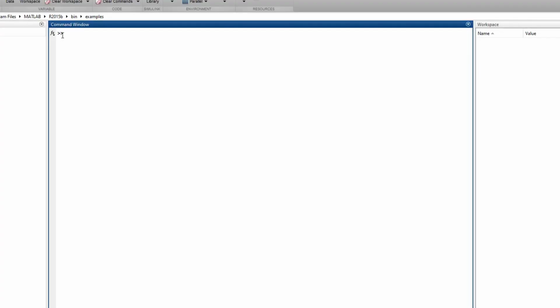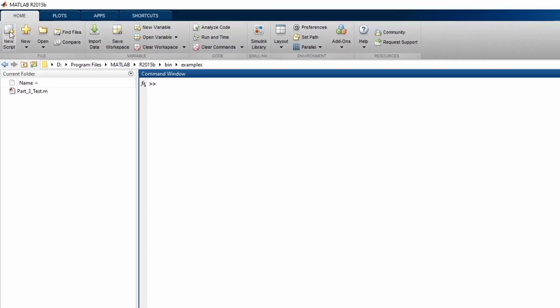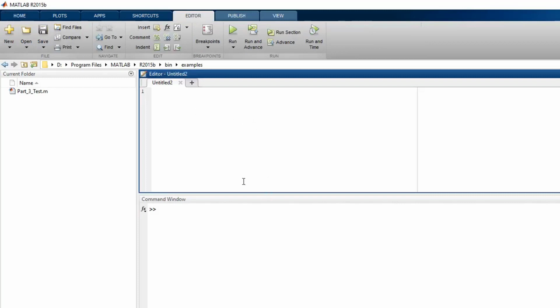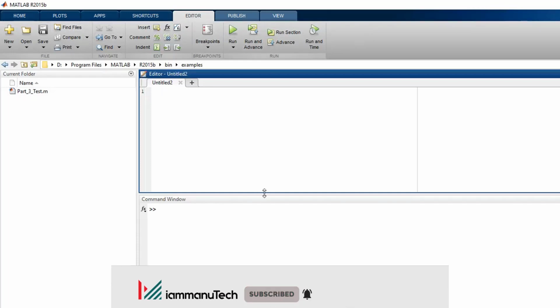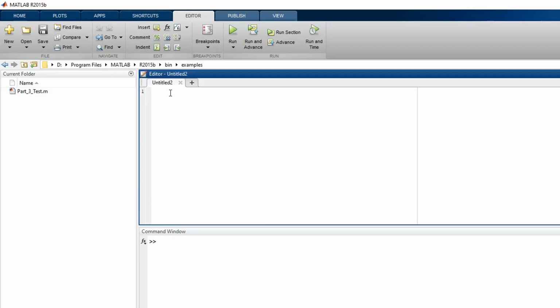Okay, so this is my MATLAB layout. In order to type a new script, you can go here, New Script, and click here. See, there is a new window that came, and it's a new tab; the Editor tab is also there. You can have many options in the tabs, and since it's not saved, its name is Untitled too. So this is the script. We write our programs inside the script.